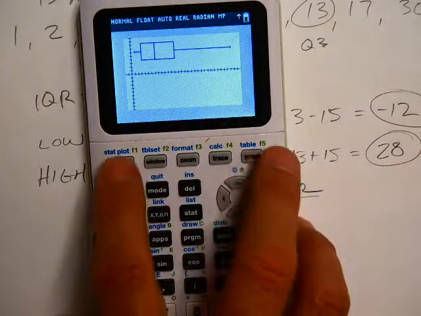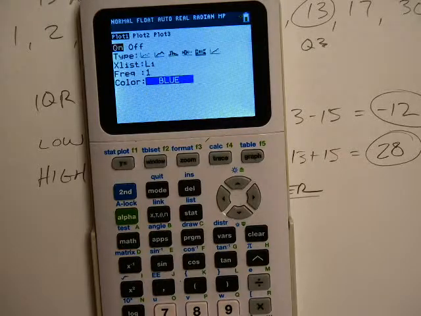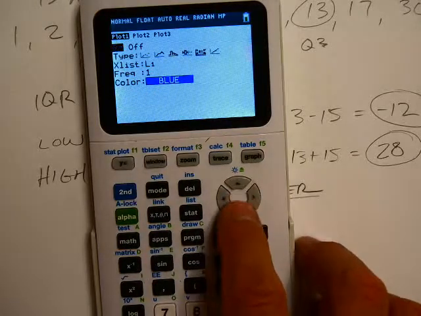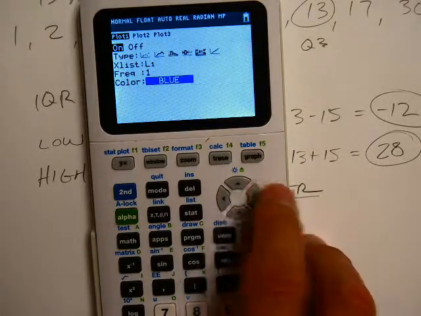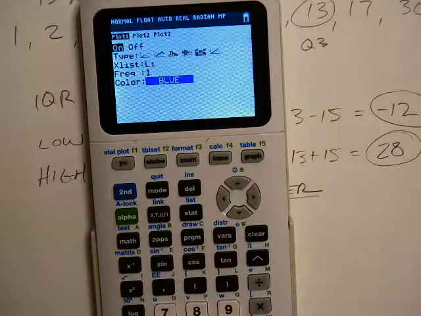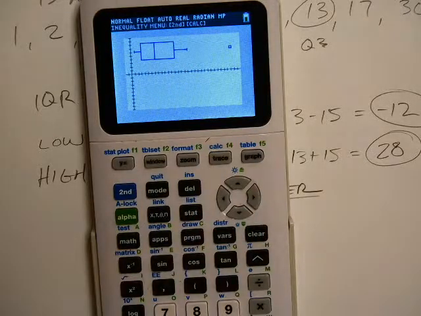So go back to your graphs, so second y equals. Go into that guy. And I want you to choose the other one. It's got the box and whisker, but it's got a couple little dots there. Those dots are outliers. So what that's trying to say is it will show outliers as dots. So if we choose that and then hit graph, our graph changes a little bit, where now the 30 is definitely the outlier.